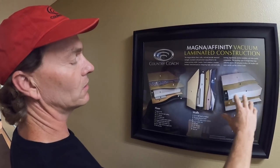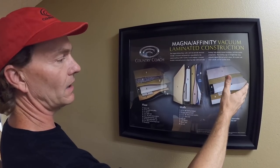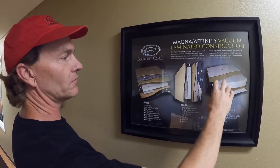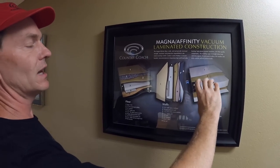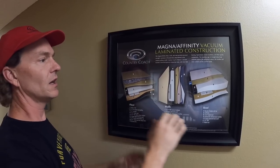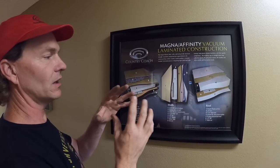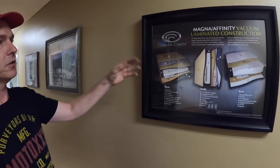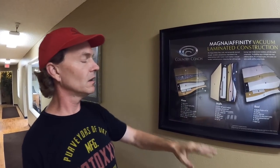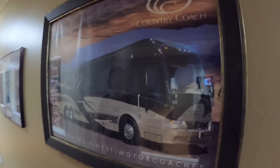You'll see the same thing in the wall structure — the galvanized plate to screw into for towel bars and miscellaneous things — then your layer of wood, fiberglass skin, and paint. In the ceiling you've got the fiberglass skin, wood, styrofoam, and galvanized plate above overheads so you can screw cabinets directly up into there. A lot of manufacturers are going to OSB but you get more strength with plywood. It's all glued together with an activating glue and vacuum bonded into one solid structure — not just the steel but everything together making one solid piece. We did this through all of our product line, all the way down to our least expensive coaches.